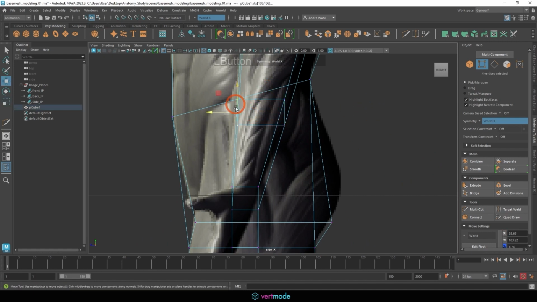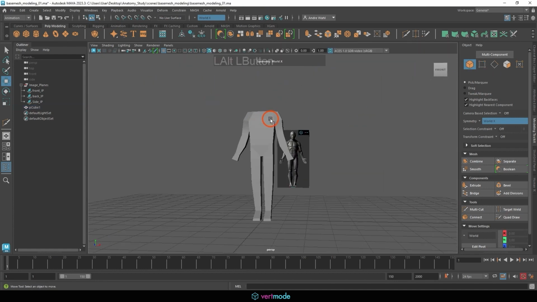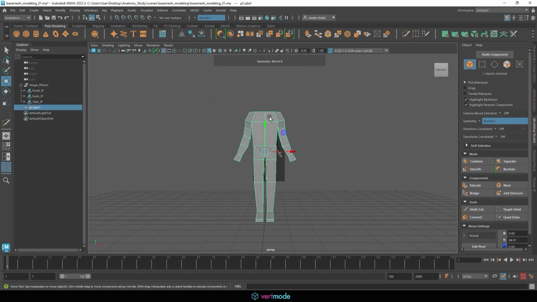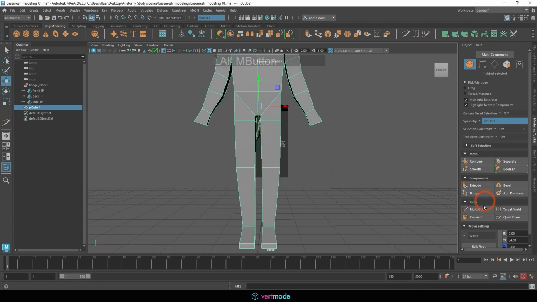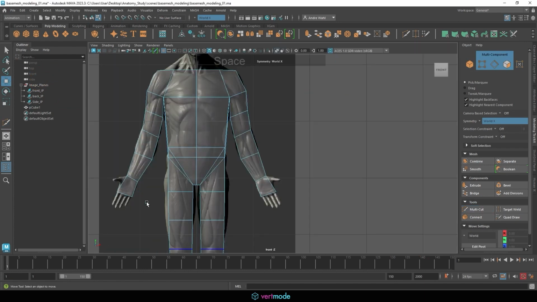Okay, so I think that one is actually reading okay. It's a little bit hard to tell the separation on some of those areas, but I think on that backside area, it is pretty well seen. All right, so that's going to give us a little bit of arm refinement. Now let's go ahead and do the same down here with the leg. I'm going to add an edge loop in the middle of this one and an edge loop in the middle of this one. And let's go ahead and adjust those.